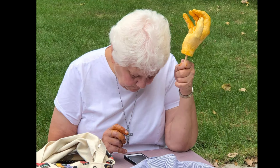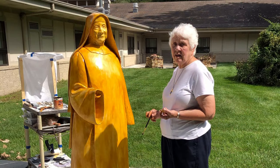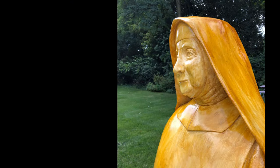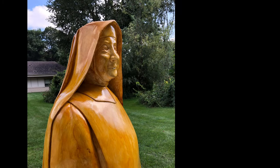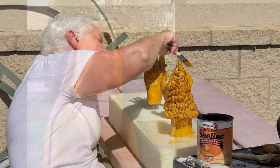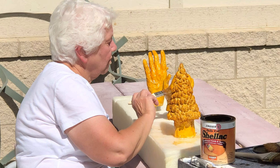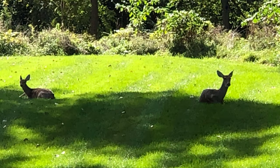Kind of looks like a lollipop, don't it? Mother Adelaide dries after a couple of coats of amber shellac while Magdala finishes up the last few pieces. This will be the last time that these two see us working on Mother Adelaide.